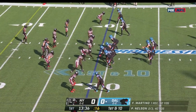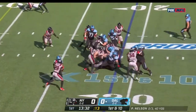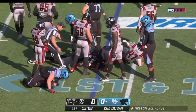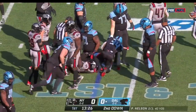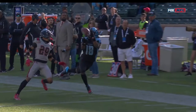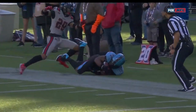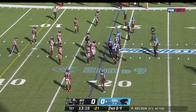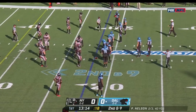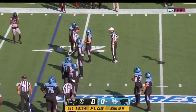They need to stop this because that was not a catch and they did not get it stopped in time. That is a huge break — a 32-yard play. You only need one foot down in the XFL, but we'll take a look at that again. It's got to be post control; you've got to establish control first. Control is there, but he's clearly out of bounds, so a big miss here from the replay booth. Right now they're stopping, but it's a flag out in the defensive backfield, and they've run another play since then, so they can't go back to review that.